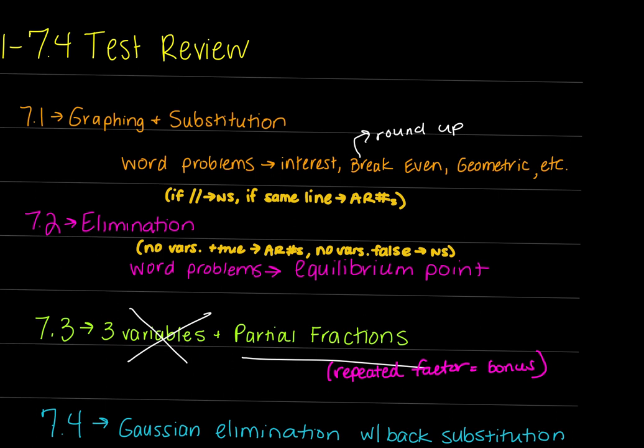But there will be one in which you have to graph. So you'll graph the lines and then figure out where they cross, okay? Remember that the special cases are if they all cancel and it's true, it's all real numbers; all cancel and false, it is no solution. And in those sections were the word problems that included your interest word problems, your break-even word problem, your geometric stuff like your perimeter, okay, that kind of stuff.